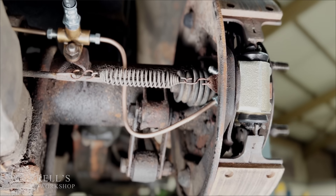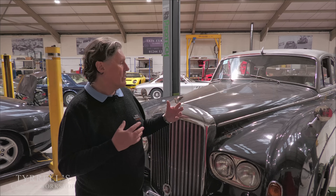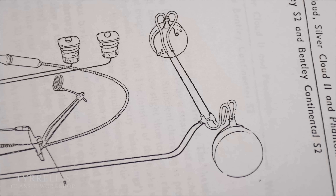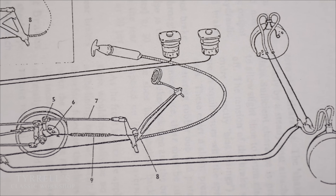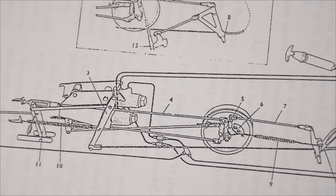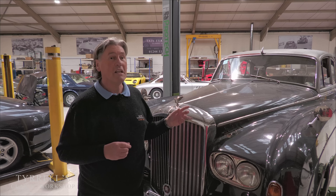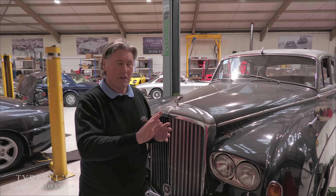I'm going to walk around how the brakes work on this car. This is the last model that Rolls-Royce and Bentley built with a separate body literally dropped onto the chassis at the factory. The operating system for the brakes is mounted within the chassis under the car. It has what's called a trapeze mechanism, and the interesting thing is that the trapeze mechanism doesn't start kicking in until around 12 miles an hour — so you've only got 30 percent of your braking up until 12 miles an hour. That sounds a bit scary, and believe me, if the brakes are not set up properly it is genuinely scary.